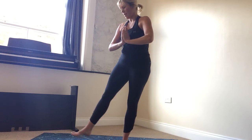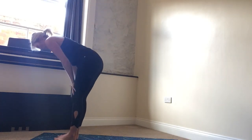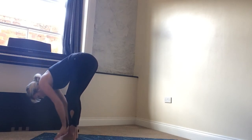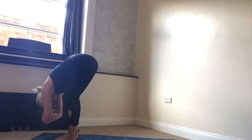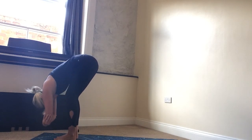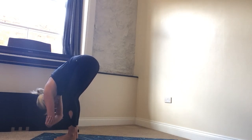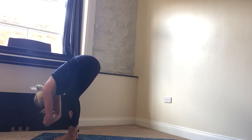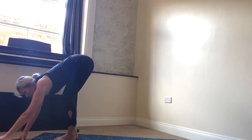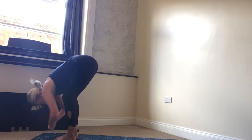We're going to come to the top of our mat. Take a step to the top of your mat. Roll down. Find your forward fold. You might want to cradle the arms. Gently rock from side to side. Focusing on a lovely long out breath. We're going to bring it round to the front.